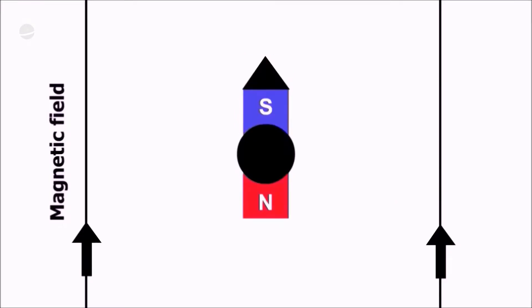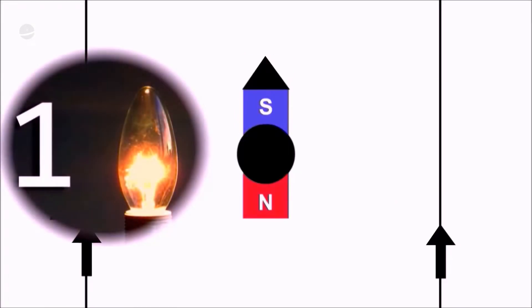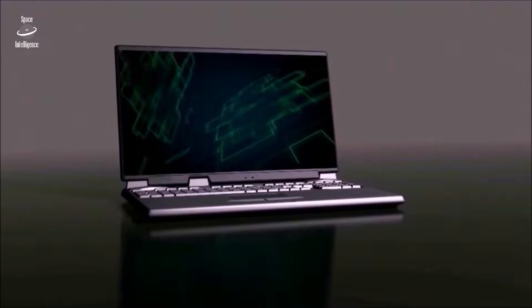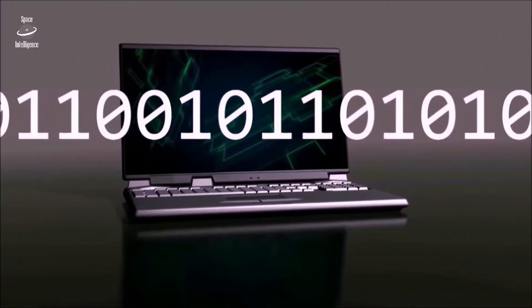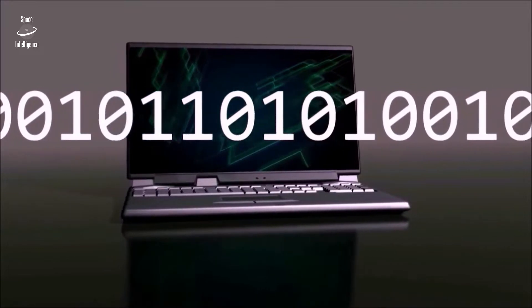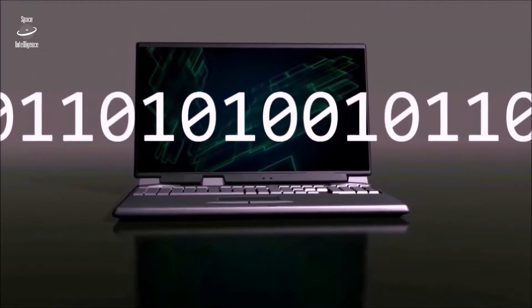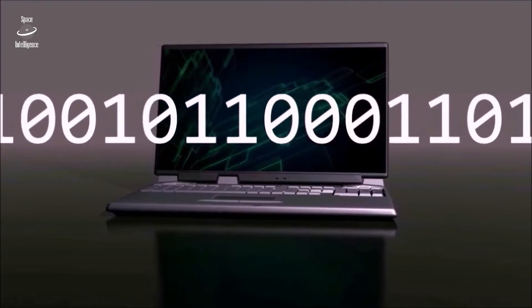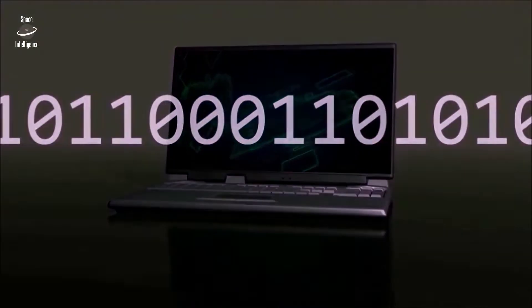In other words, spin up corresponds to the turned on switch and spin down corresponds to the turned off switch. Using this analogy, we can describe the defined quantum states with the use of binary system, much like a classic computer. However, beyond this point, all similarity ends.